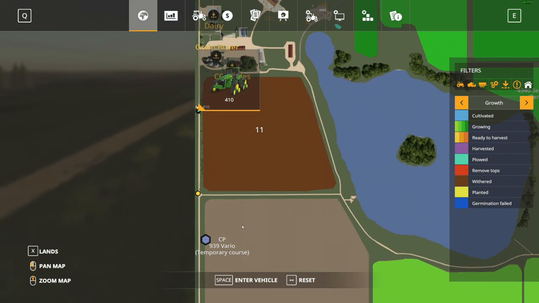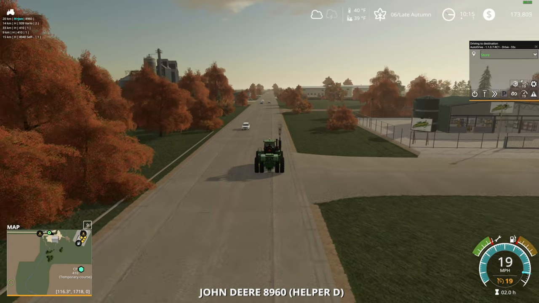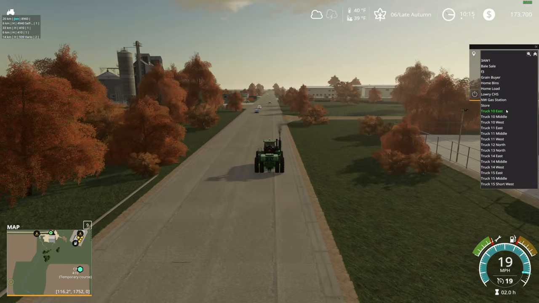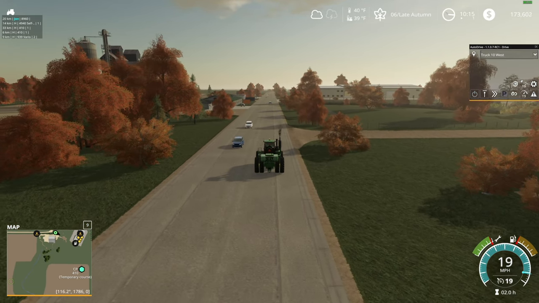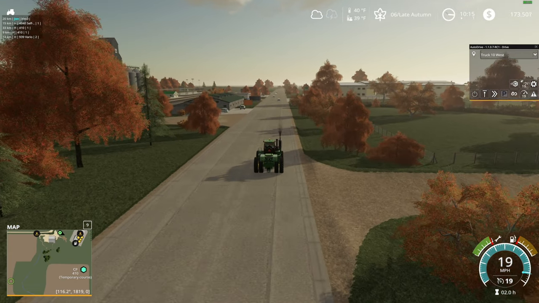Okay, so here comes the JD. Actually, where's the other JD? Is it up there yet? Almost. All right, let's take him off auto drive and we'll go ahead and select where he's going to go next. To have it done, you know? Buddy, you should have your hazards on. You're on the road. Oh, man.